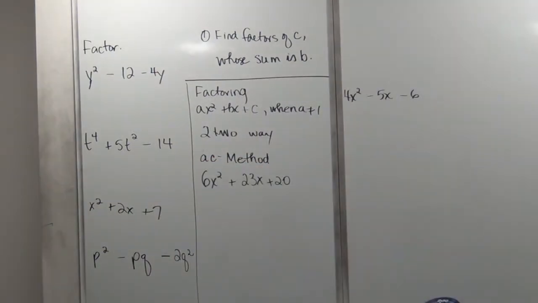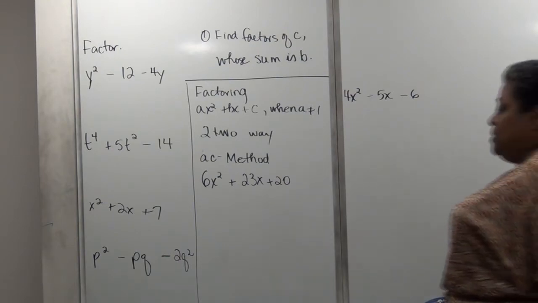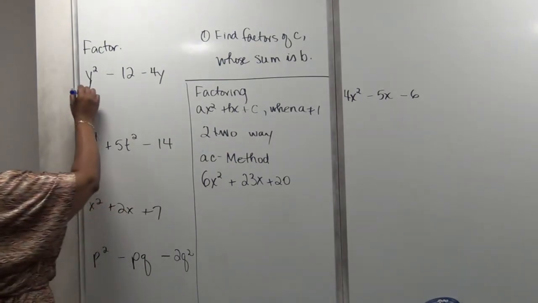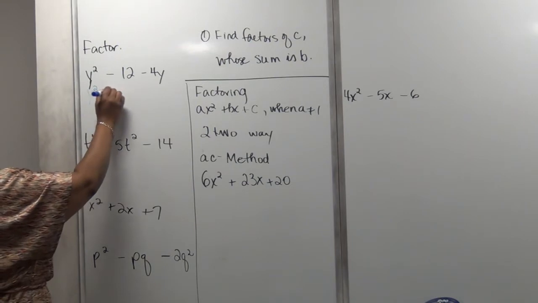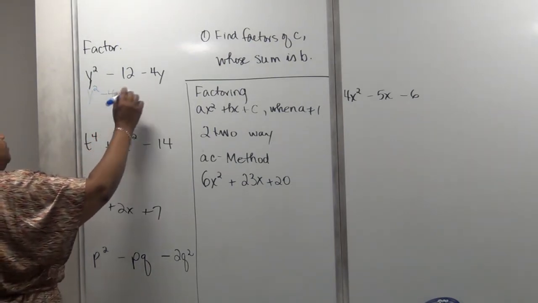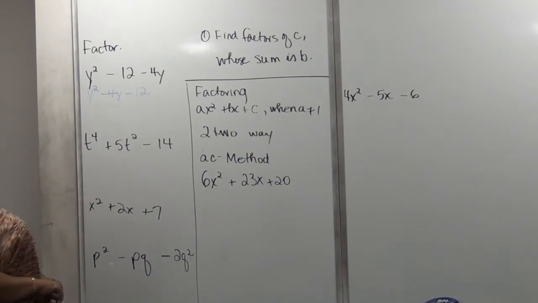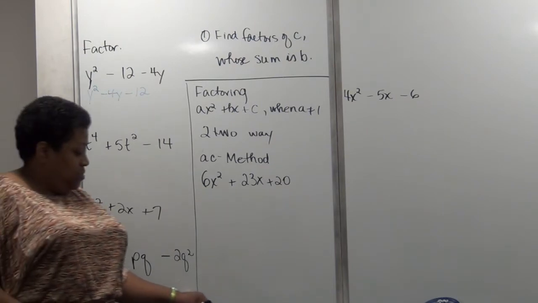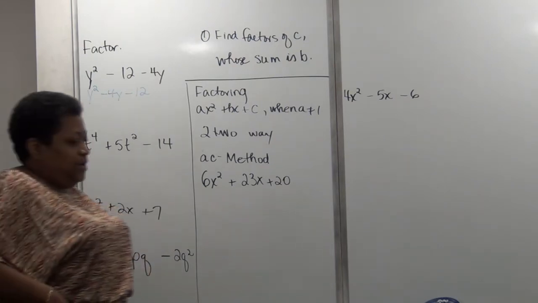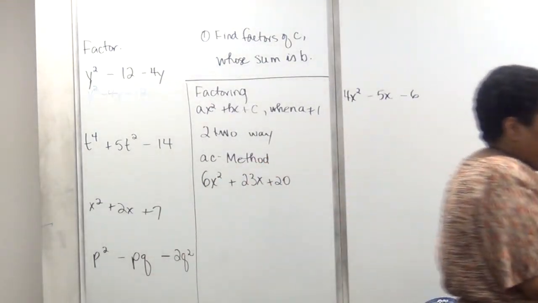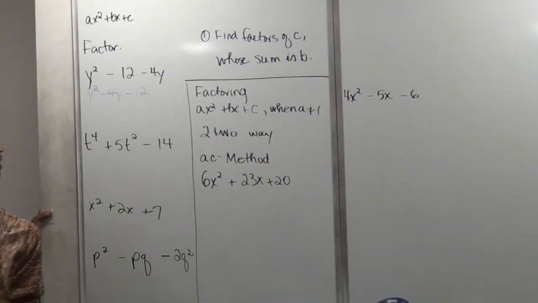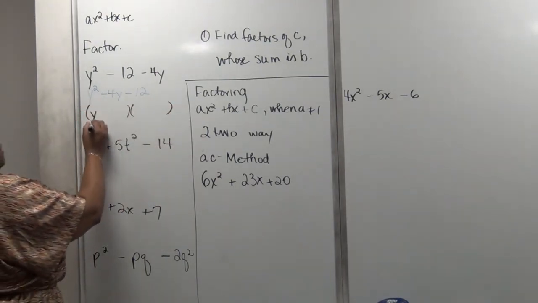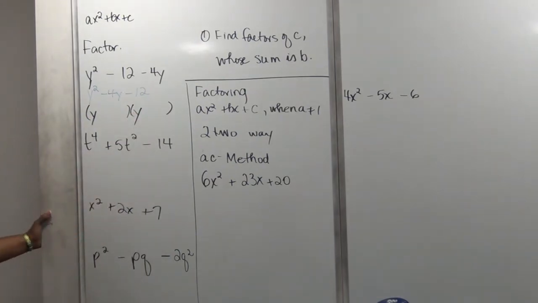With the first one, I found the factors, 4 times 3. Did you put them in order first? Did you rewrite this? I have a y plus 4 and a y plus 3. Did you write it like this first? Do you have to move the 4b? Yes. Negative 4 is your B. You've got to rewrite it, so put them in order. Now we need to find factors of negative 12 that will add up to negative 4.